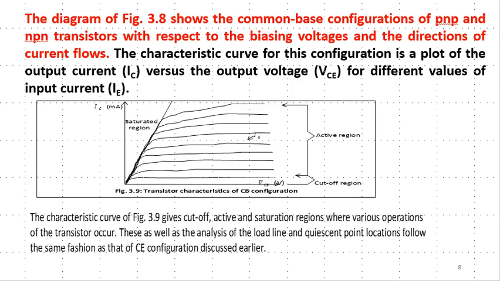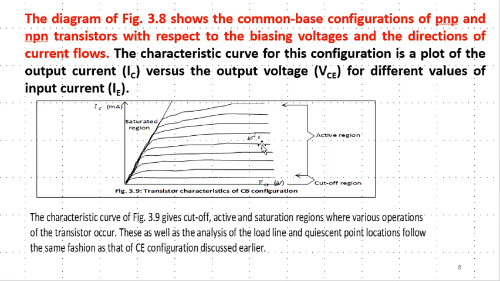Now, we also draw the characteristic curve of the transistor in common base configuration, and as we have discussed under the common emitter, you can see that on my vertical axis here I have the current, which is IC, and on the horizontal axis I have my voltage. This time around it is VCB, not VCE, because the other one is common emitter, but this one is CB, common base. And the currents that we use here in drawing these different curves are not IB, but rather they are IE, that is emitter currents.